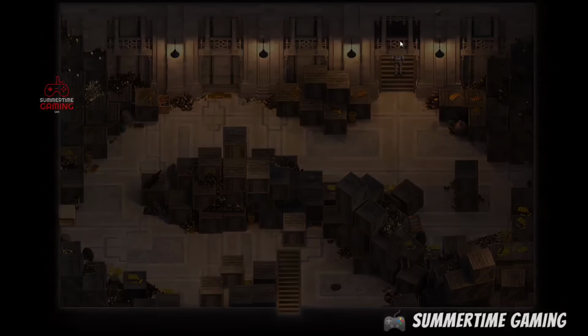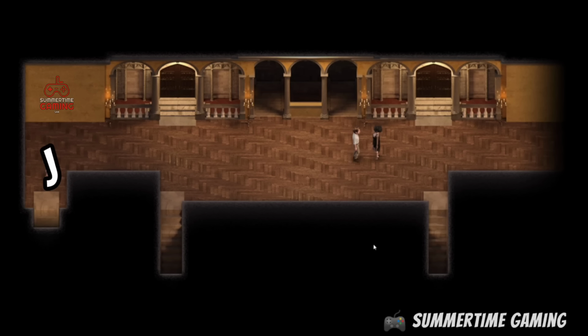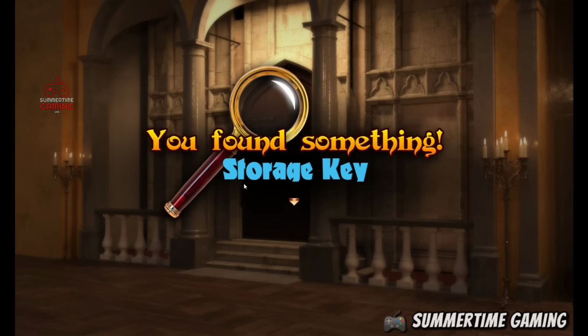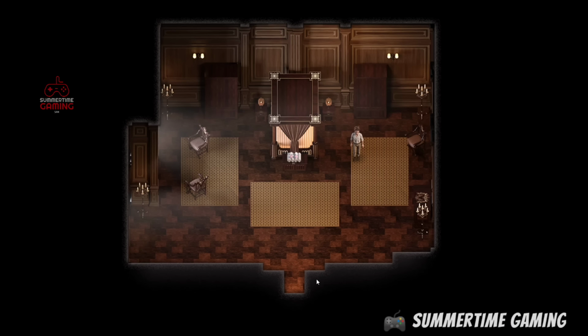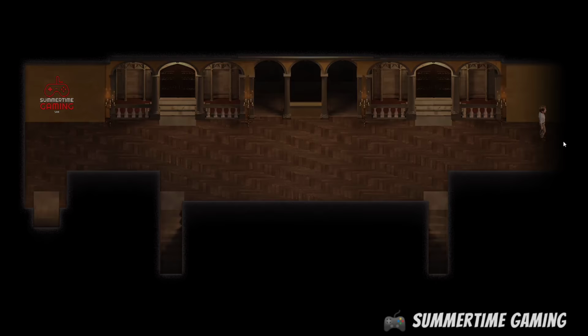So now let's go and talk with Sophia. After speaking with her, she will take us to the second floor, and here Janet will see us, and here Sophia will give us the storage key. So after speaking with Janet, let's go to the right side, and then let's go inside this room.